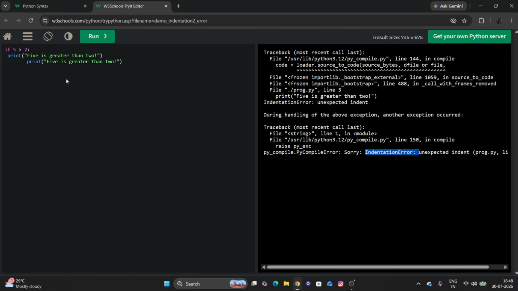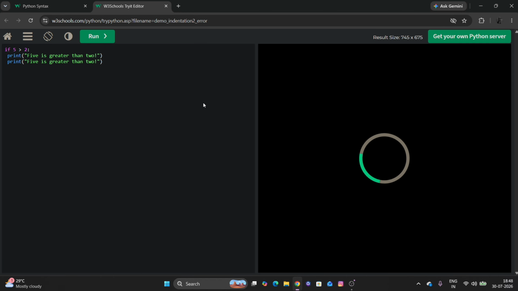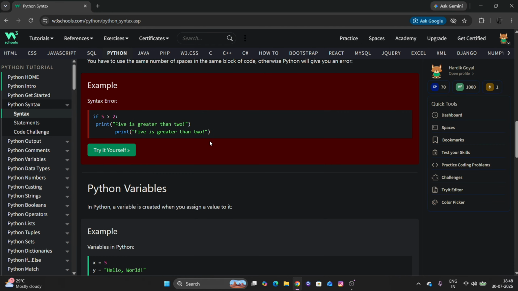If I give the same number of spaces, let me check. See, it's running. So either you give the same number of spaces, or you can simply use tab. It will print 5 is greater than 2, and let's move ahead.